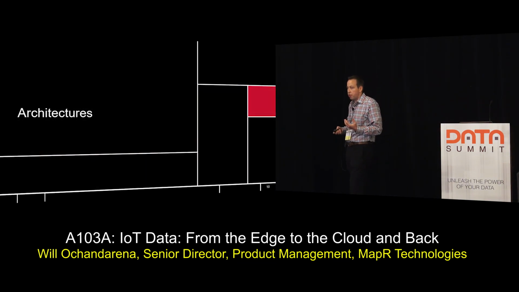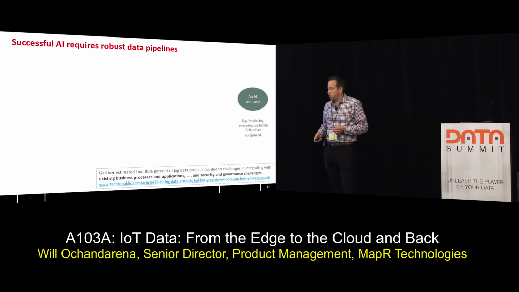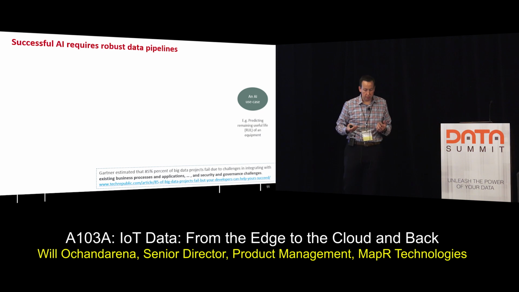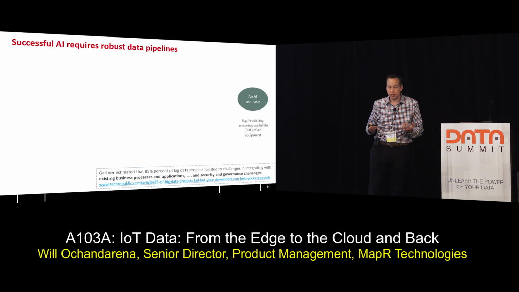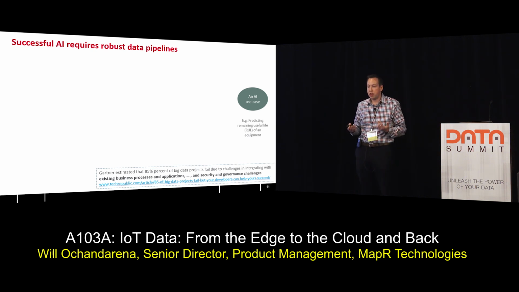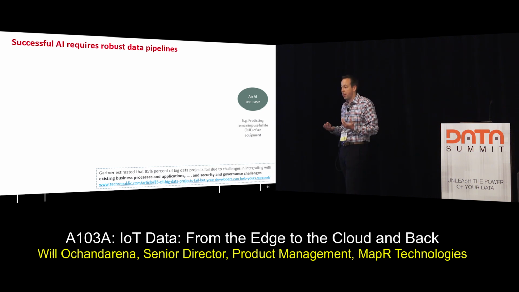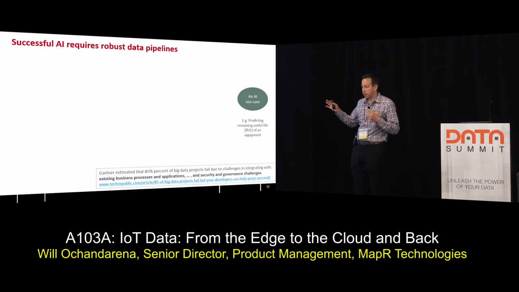So with all of that in mind, let me suggest some ways that I see that people are building architectures that solve this. Now first, just think about what it takes to put AI into a use case. One of the analyst reports came out that said 75% of the work it takes to build an AI use case is the data engineering. It's getting the right data from the right place into the right format so that you can finally use one of these new algorithms to get insight. And kind of reverse engineering what all it takes to implement one of these.